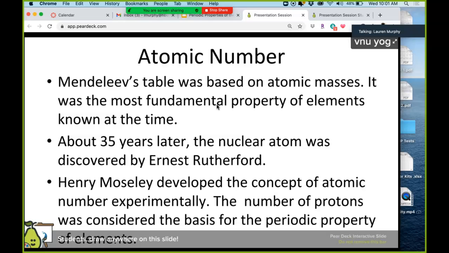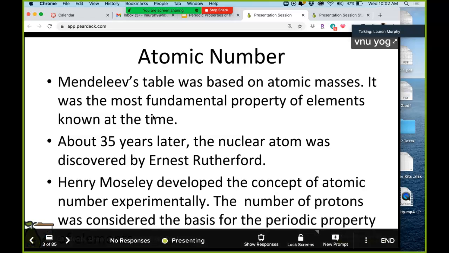So originally they started arranging it by mass, which worked pretty well, but then Rutherford discovered the nucleus. And then they started rearranging the periodic table by the number of protons, because protons determine the identity of the elements. If you look across your periodic table, it does go by atomic number: 1, 2, 3, and so forth. And it does generally go by increasing atomic mass, but that's not perfect. You'll see if you look around that there are some exceptions. So again, the periodic table is done by atomic number at this point.